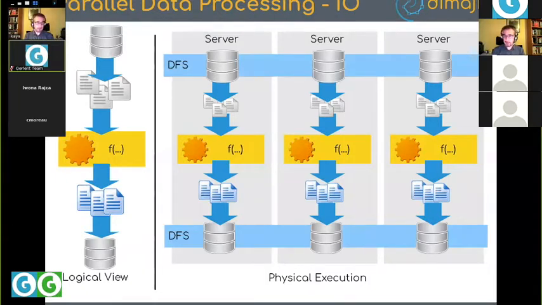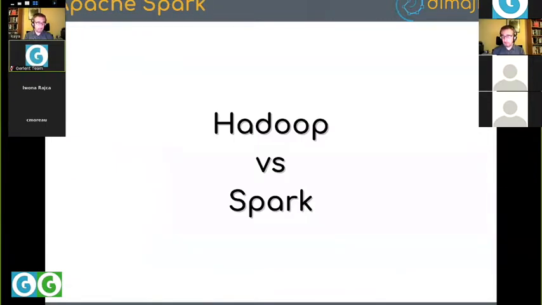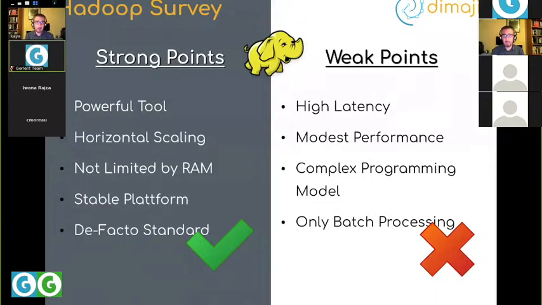Next, as I said, you need some distributed file system for that, like for example, HDFS, that should have been part of the Hadoop session 2 weeks ago. Next, I want to make a small comparison between Hadoop and Spark. Hadoop was the first platform, I think the first open source platform, which was really meant to process huge amounts of data on multiple machines. And people were at first very happy to have this platform. And nowadays it's still standard, at least part of the Hadoop ecosystem is still standard, but it also came with some problems. So let's first have a quick look.